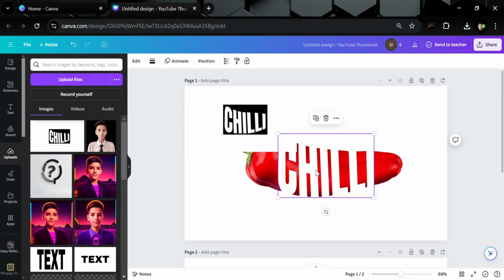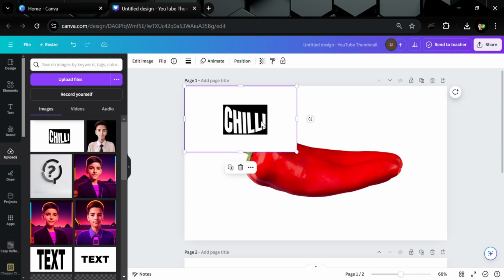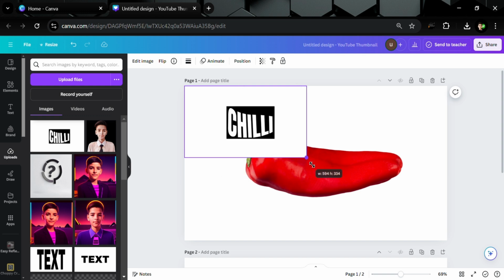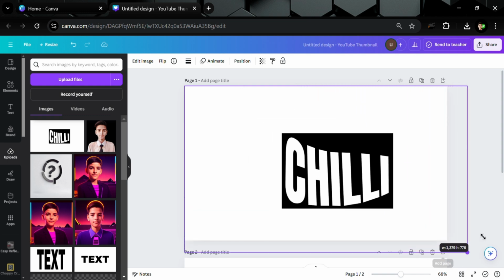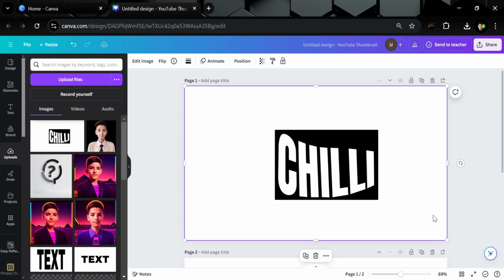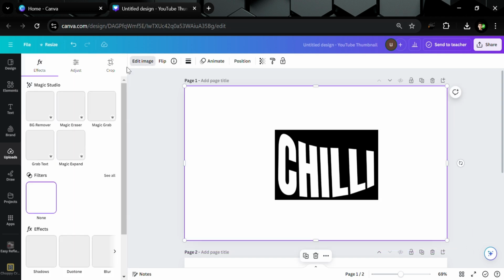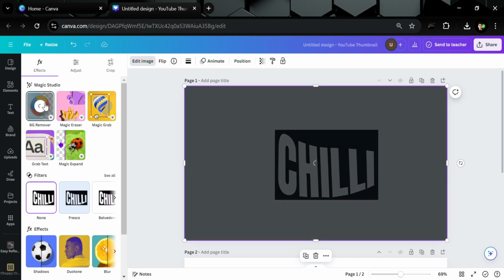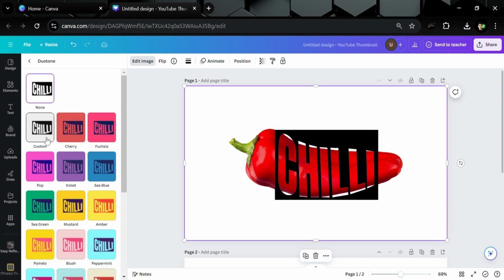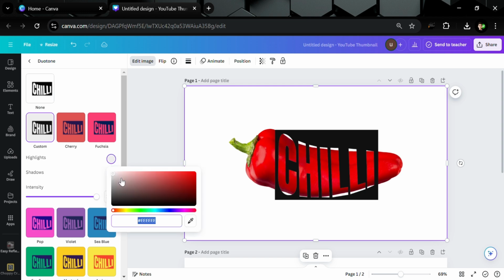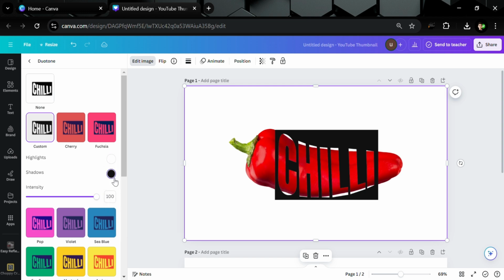But first of all, you have to delete your text. And now drag it on the full page. After that, go on edit image, select BG remove and go on duotone, select custom and change the color to white.